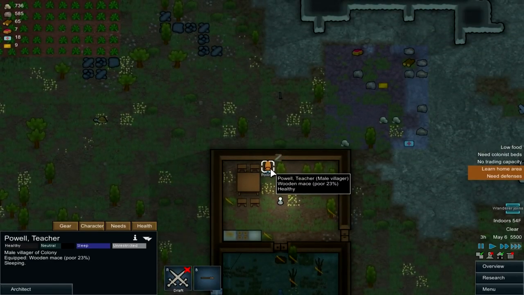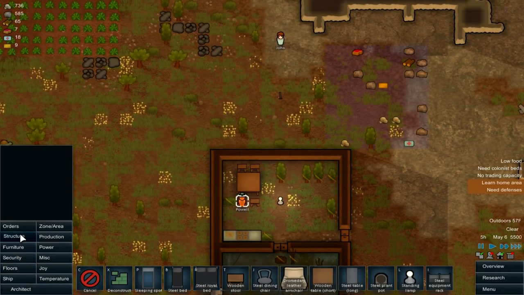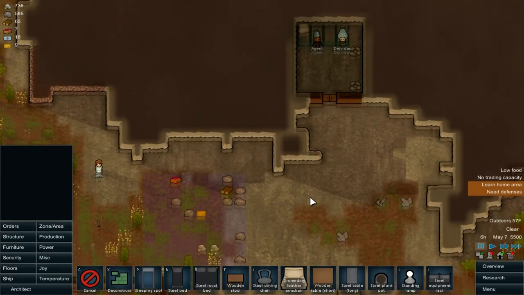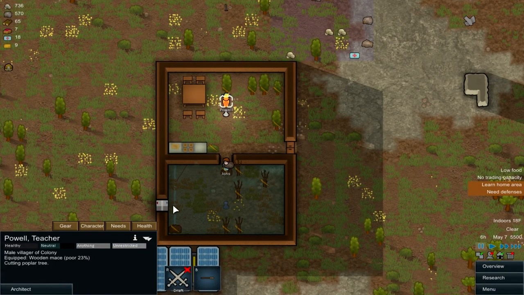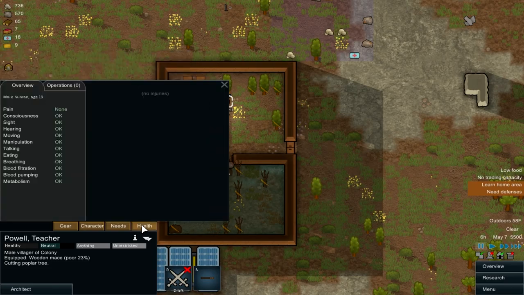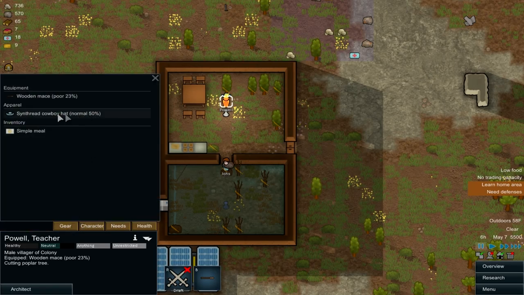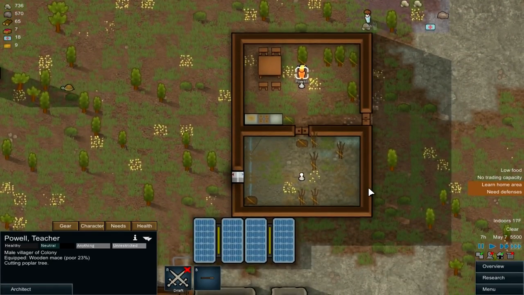Who is this chap? Pal. Must be the visit. Oh, he joined. Oh, I didn't see that. Well, nice to have you on board with us here. Let's put him a bed in there too. Let's see how Pal is doing here. Okay, Pal. He's naked. He's feeling bad. Slept on the ground. Slept in the cold. Okay. What do you got here? He can't do social either. He's kind of an all-around guy other than that. Not bad. Not bad at all. He's got a cowboy hat and that's all. He's naked.